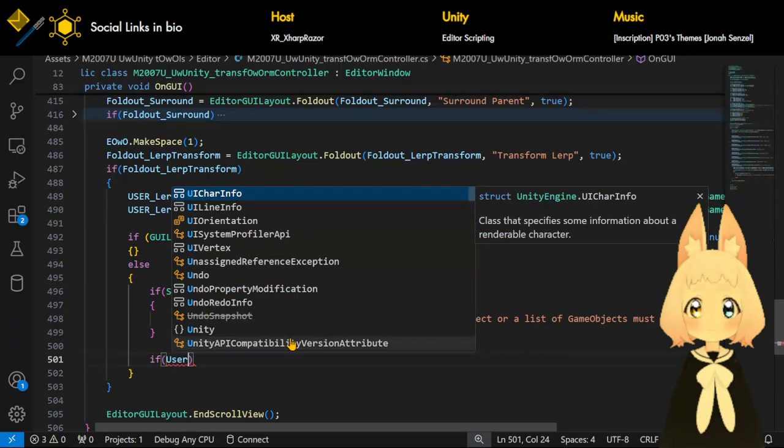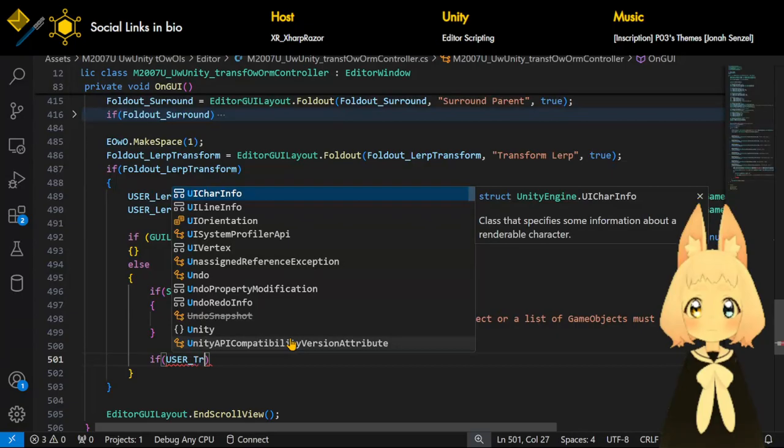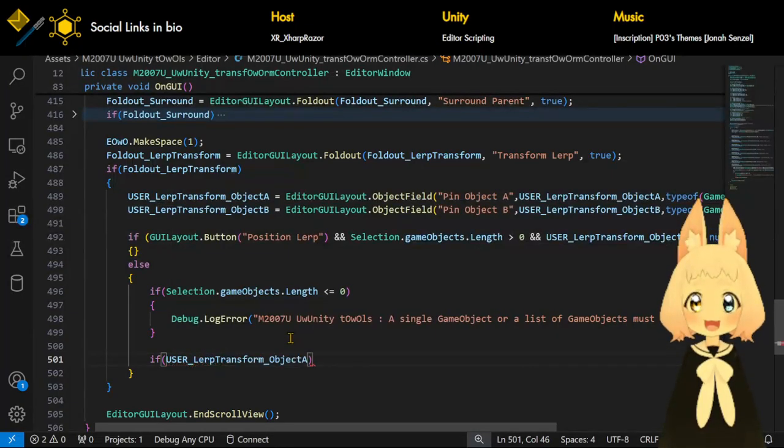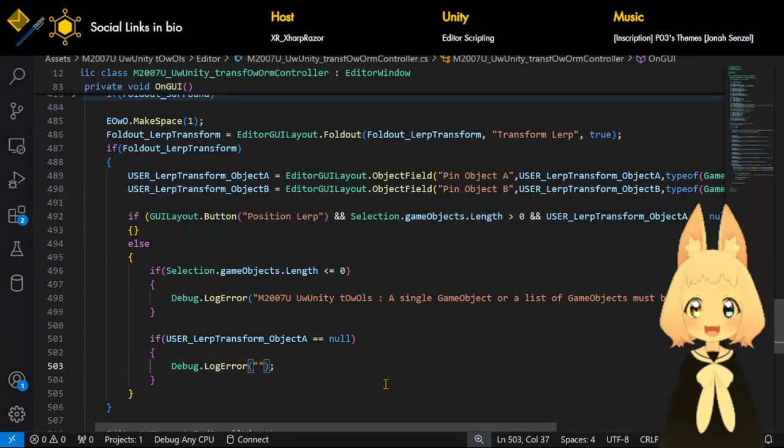If user, so their object A is null, then we will say debug log error. Paste it over here. Of course, we need this.